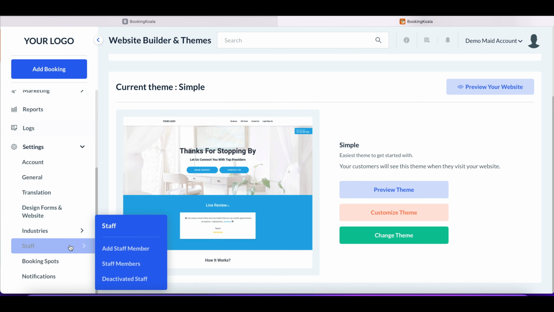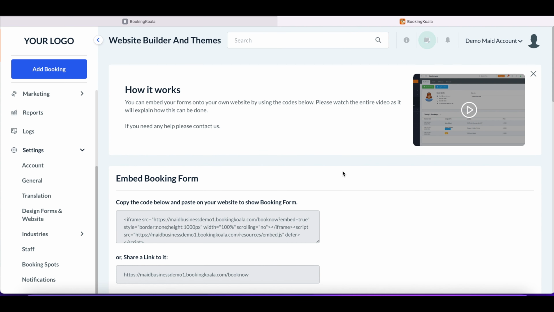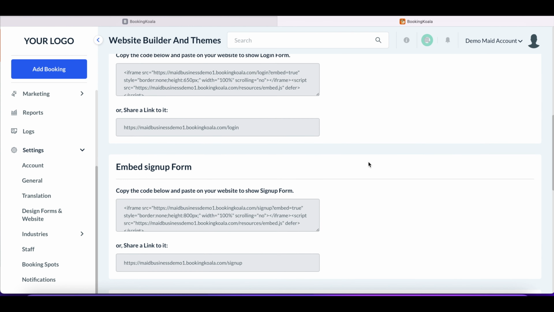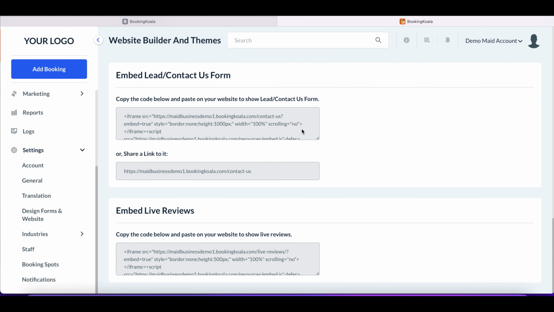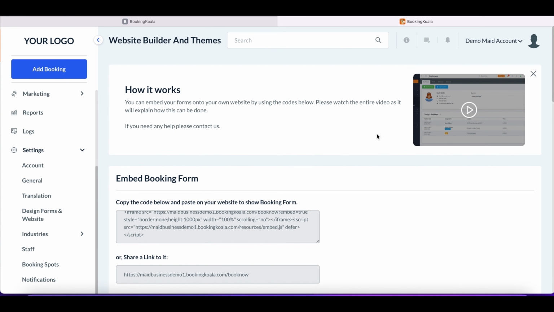And let's see, if you want to go ahead and embed your forms, you can do that. So you would go ahead and use this code and place it wherever your website is held. So your sign up pages, your gift card pages, whatever you want to embed, you can do that. And I would advise going in the help center or browsing through our YouTube channel to learn how to do that. We are always putting out new content to make sure that everything is there and made easy for you guys.